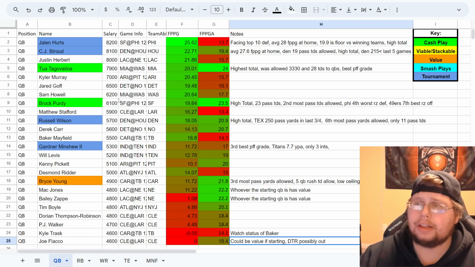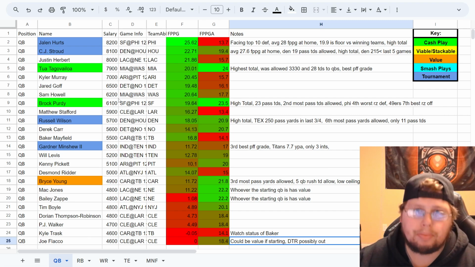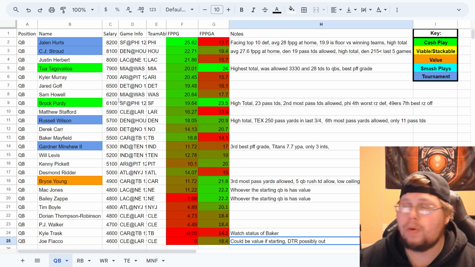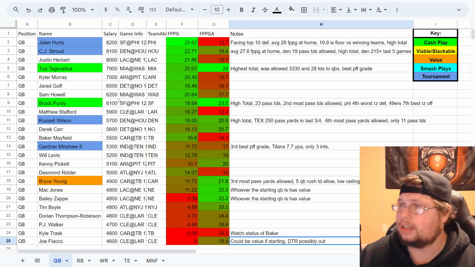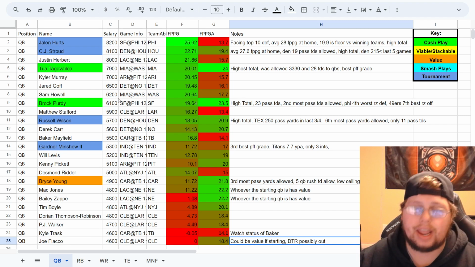So getting back into it, though, CJ Stroud, $100 cheaper than Hurts. You could see his matchup against Denver's defense, averaging 27.6 DK fantasy points per game at home. Denver, 19 passing touchdowns allowed. It's a very high total. Denver only allowed 214, I believe, is the highest, but no more than 215 in the last 5 games.